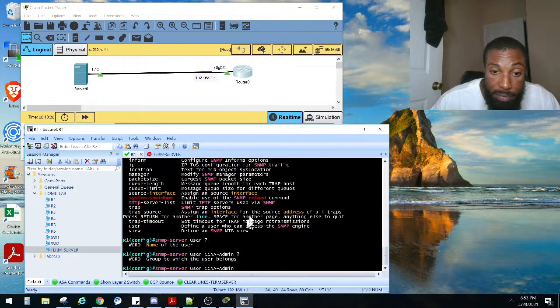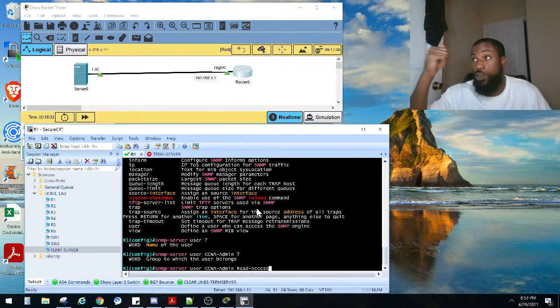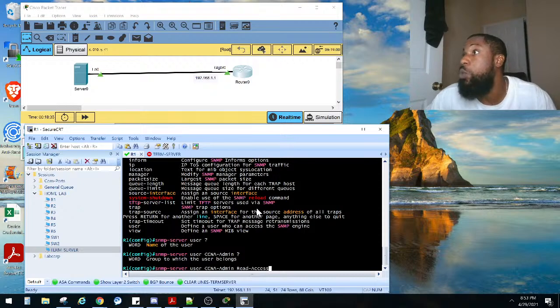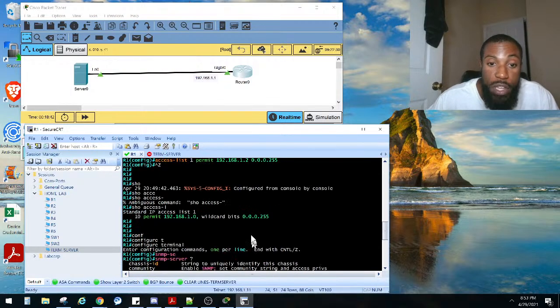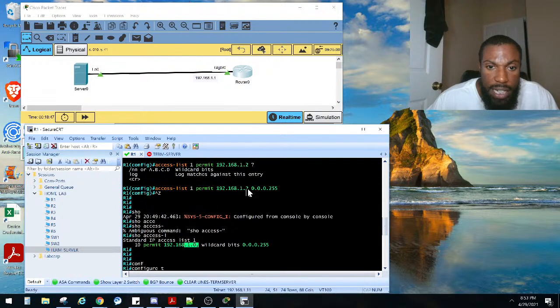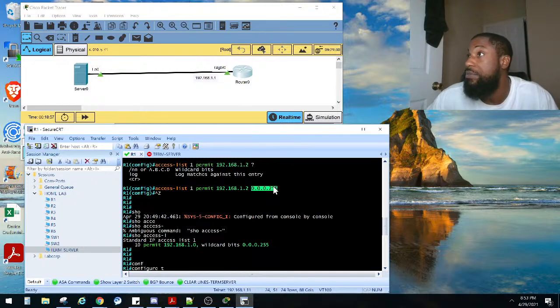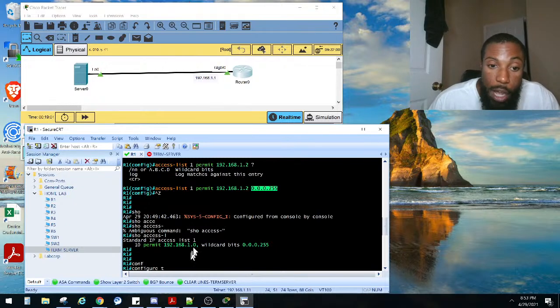Anybody got any questions? Again, I have a full tutorial on SNMP version 2 and 3. You said the access list permits the entire subnet range, not just... Oh, yep. Good catch there. So, yes, I'm permitting... Let me see. I thought I did... Oh, that's right. You know what? I should have just done all zeros there. Good catch there, Kelvin. And that's exactly what you put right there. All zeros. So I'm letting everybody in this range here, so I need to change that.